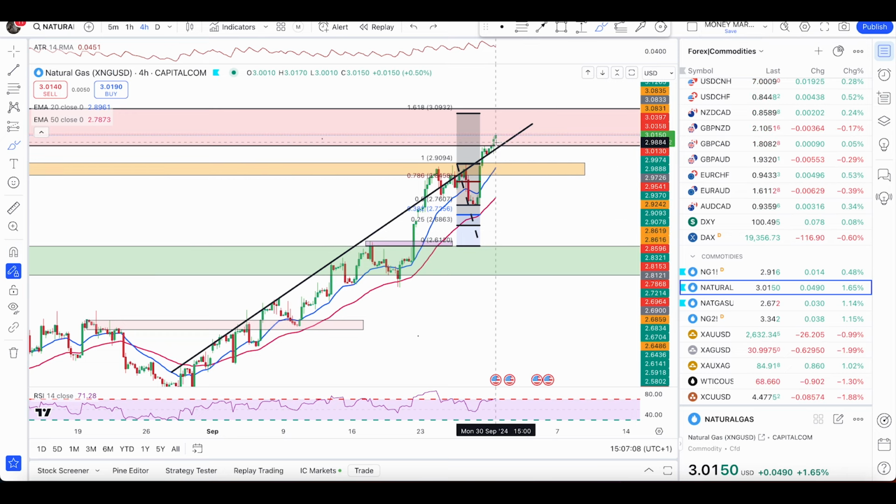Now if the price, let's say, pushes up and hits the bigger target, the 1.618 retracement that I'm still expecting the price to push up to, and forms a bearish engulfer or double top pattern, that will be a strong signal. Double top is the strongest signal. Bearish engulfer will be an aggressive entry. Now confirmation is very important. Why do I say that?